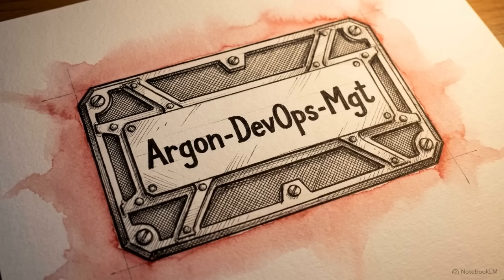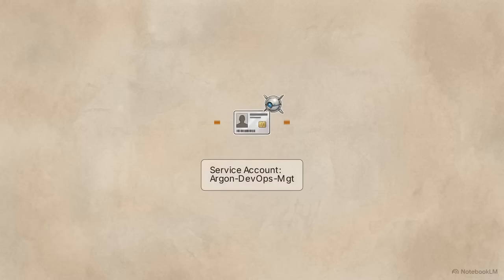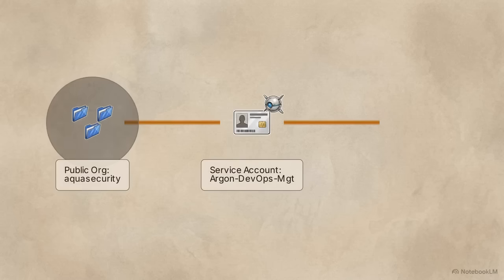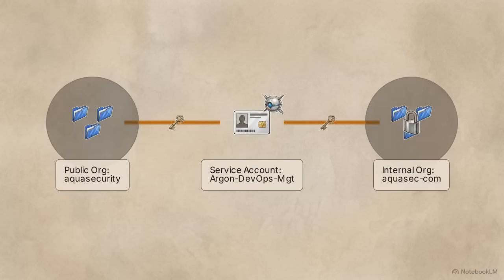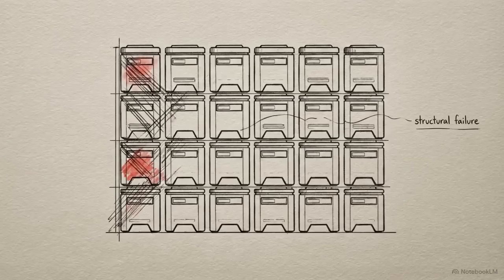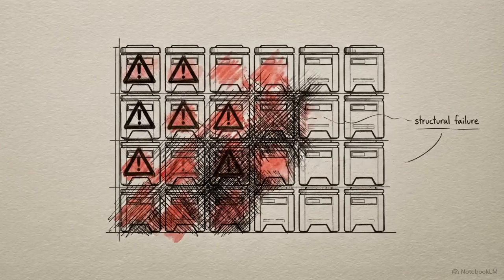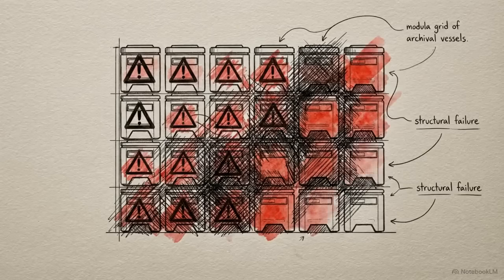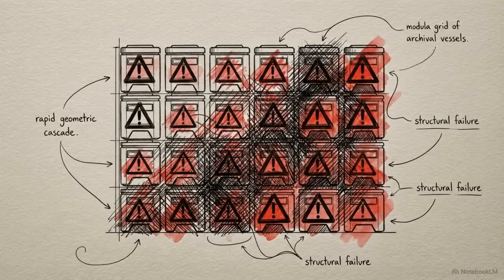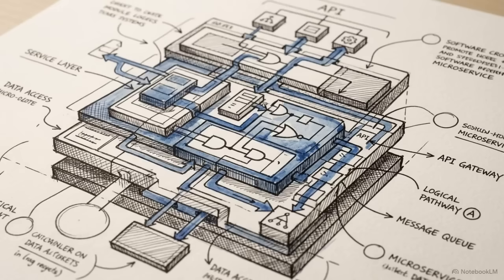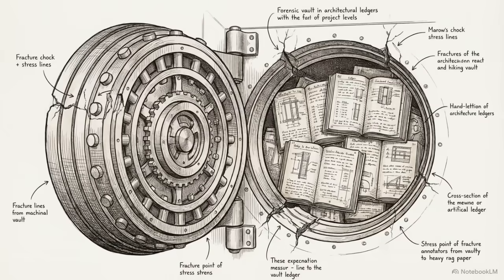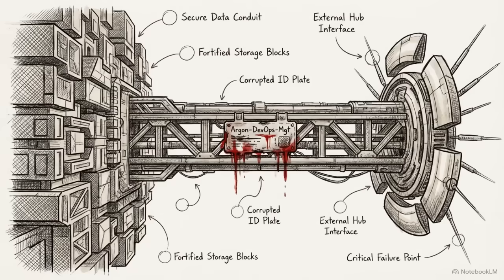Forensic analysis traced activity to Argonne DevOps Manage. This was a service account acting as a bridge between Aqua Security's public open source organization and their private internal organization. On March 22nd, the attacker executed an automated 2-minute API blitz. They renamed all 44 of Aqua's internal repositories and altered their descriptions, exposing proprietary source code, internal CI/CD pipelines, and team knowledge bases. Bridging public and private organizations with a single overprivileged service account instantly converted an open-source compromise into an enterprise intellectual property breach.